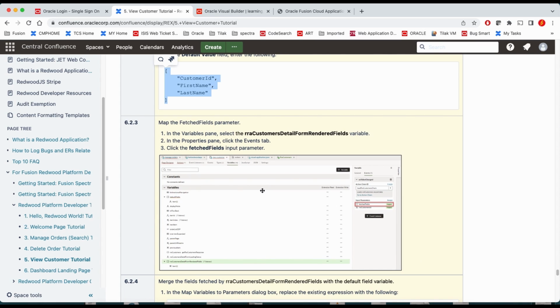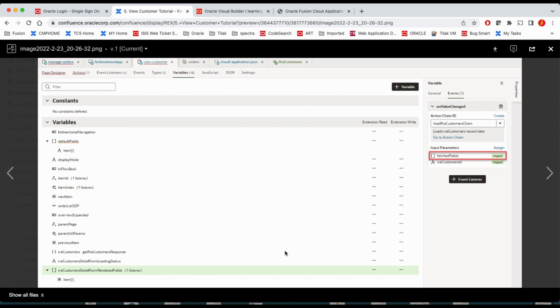Now what they are doing here is, after that, map the fetch field parameter. Okay, the fetch fields. They are going here.